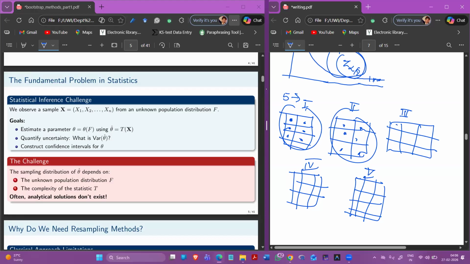So what am I having? I am having different sample units from each land, right? So now I have the repeated sample. Suppose this is my x1. So I have 6 or 8 observations from x1. Again, I have 6 or 7 observations from x2. I have again 6 or 7 observations from x3, and 6 or 7 observations from x4. And again, I have 6 or 7 observations from x5. Right? So now I have the samples x1, x2, x3, x4, x5.